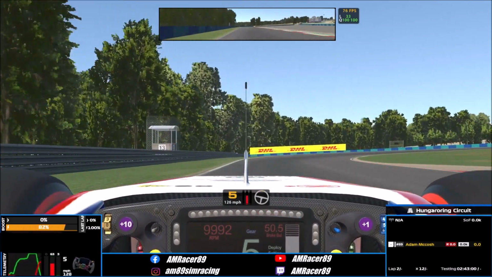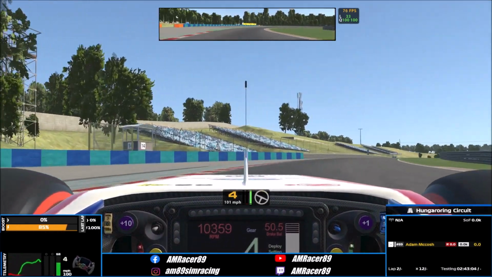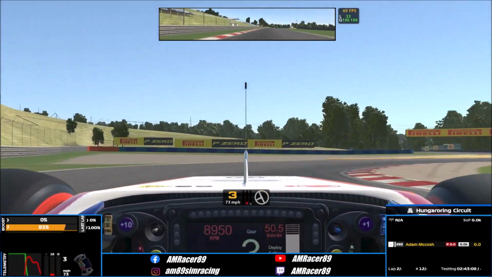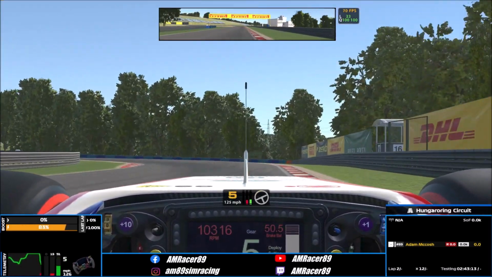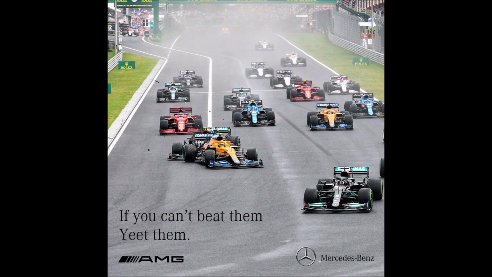No matter which technique you decide to use to get off the line, make sure that you practice it very thoroughly, you practice it often, get really comfortable with it, and get safe with it. You don't want to go barreling off into turn 1 like Valtteri Bottas did this year.